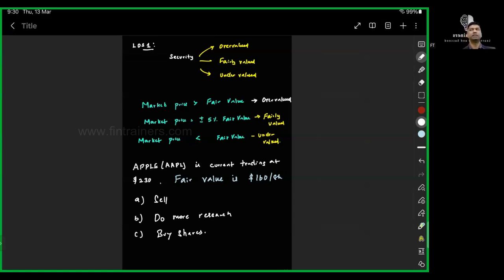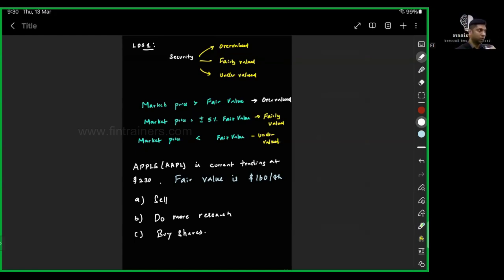But what we will see later on, in one of the topics that we haven't seen yet, market efficiency, is that the information of securities that are well known is almost always reflected in the share price. Whatever is known is already reflected in the share price. Because Apple is covered by who? All the big investment banks, and they are all extremely smart people. And then we come up with a valuation that is significantly lower than the market price. We should first go and look at the assumptions. Did we make the right assumptions or not?